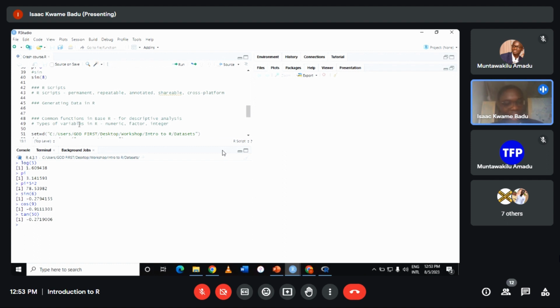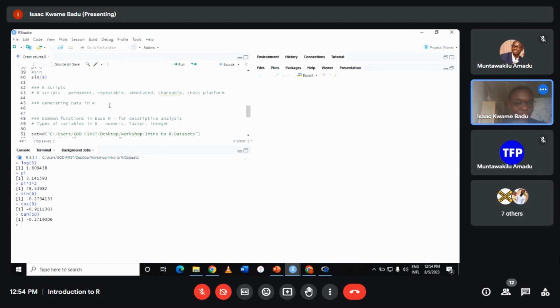If you look at the left side of the window, I have the top part as a script and the bottom part as my console. In this script, I am able to write my codes and then run them to see the outputs in my console. Later I can close the script and reopen it at another time and rerun all the analysis that I have done.